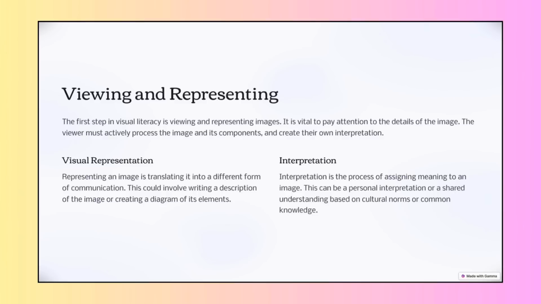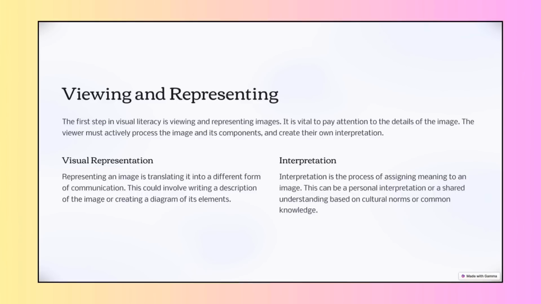So as we view and we try to understand the image, we try to create our own interpretation. But of course, we're going to take along with it the different factors. So for example, we need to consider the culture and, for example, the situation or the background story of the one who created the image or the one who created the painting.